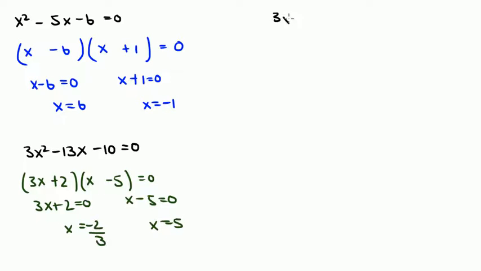Question 3. We have 3x squared minus 8x plus 1 equals 0. So again, I start off in the same manner. I see if I can factorize. I put in 3x and x. My factors of 1 are either going to be plus 1 or minus 1. They will never add or subtract to give me minus 8x. So therefore, I need to use my minus b formula.